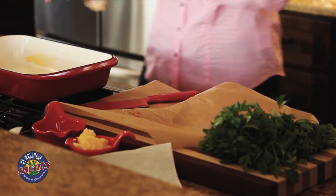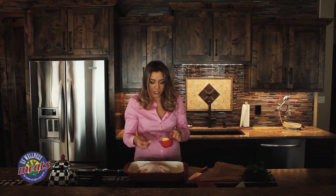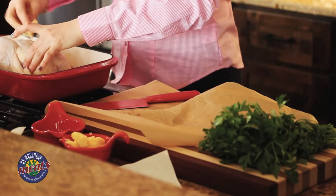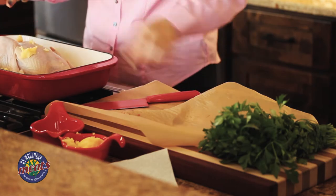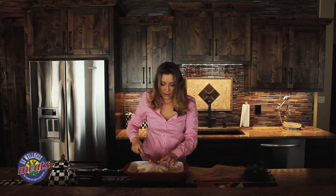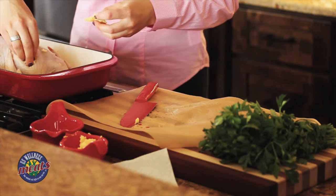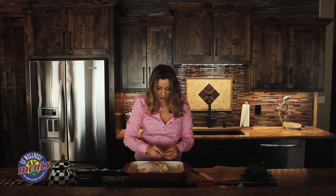Add your chicken to the pan and then do the same thing with the chicken — coat the chicken with just a little bit of ghee, which also helps to get that really nice crispy skin. Once you have it nicely coated, I usually take a knife and make little incisions throughout the breast of the bird, then just insert little tiny pieces of ghee into these incisions. This really helps to lock in the moisture and keep the chicken from drying out through the baking process. I also do this with my turkey for Thanksgiving and it's delicious.